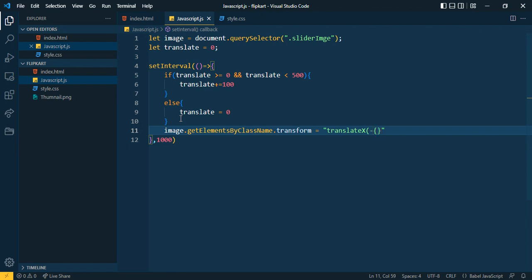Here I use backticks and give a dollar sign. Let's copy this translate, paste here, and wrap it, and give the percentage.